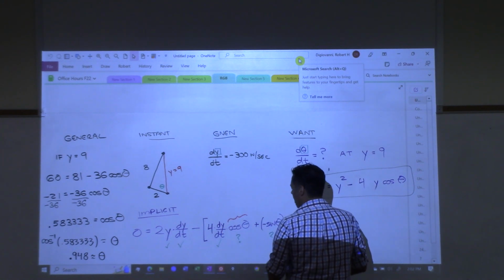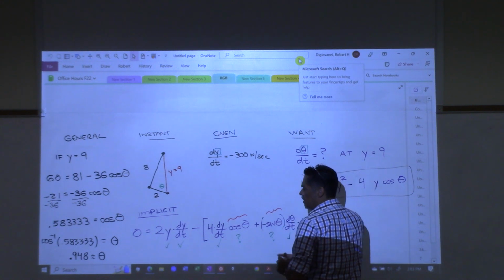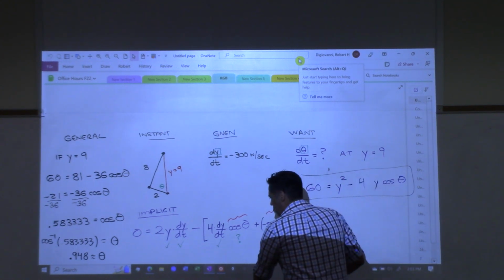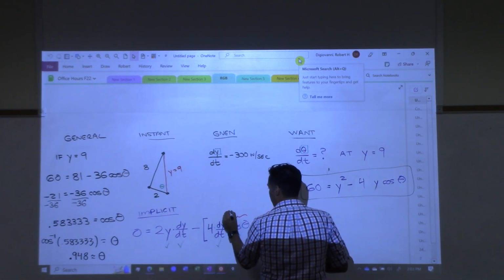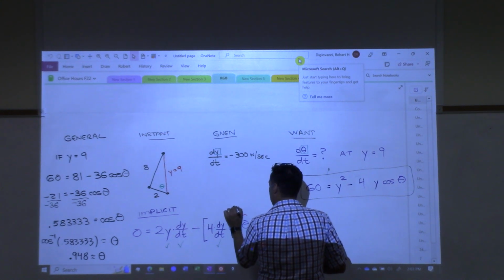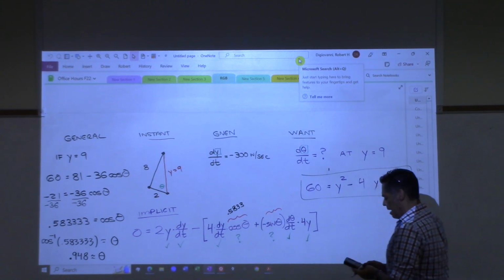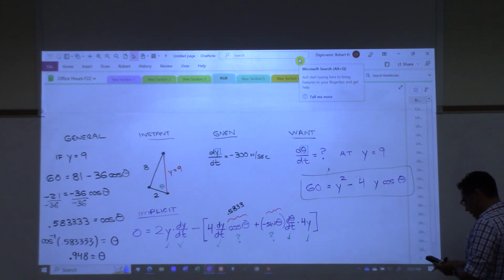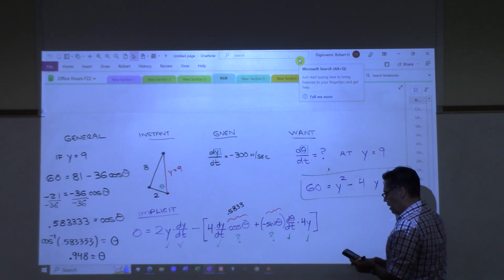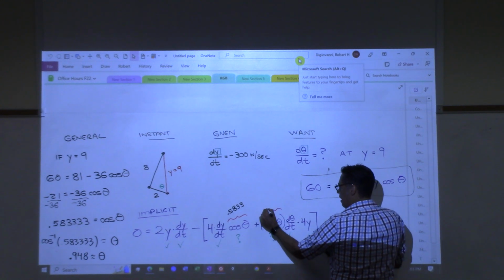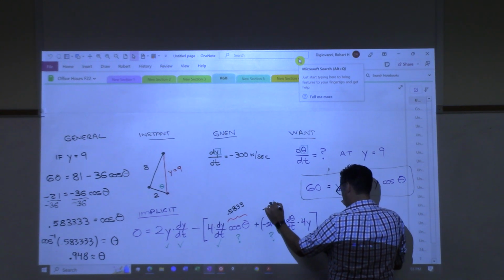All right, so now let's come over here and I need to know what these two values are. What's cosine of theta and what's negative sine of theta. And now we know what theta is, right? So I'm going to go on my calculator and let me do cosine theta. We already know what cosine theta is, don't we? What is it, 0.58333? Yeah. We didn't know what sine theta was, though. And then sine, I need to take sine of that. I'm in radian mode. I'm doing sine of 0.948. And it's negative, right? Negative sign. So I'm getting negative 0.812.